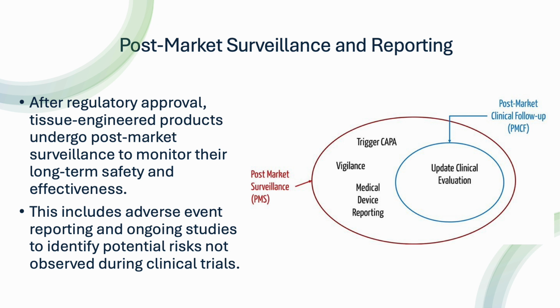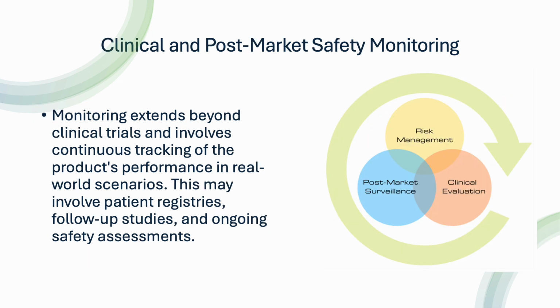Now, we understood that after regulatory approval, tissue engineered products undergo post-market surveillance to monitor their long-term safety and effectiveness. We also understood that this includes adverse events reporting and ongoing studies to identify potential risks not observed during clinical trials. Now, safety monitoring doesn't end with clinical trials. Real-world performance is tracked through registries and follow-up studies to detect any long-term side effects or failure not seen during the trial phases.